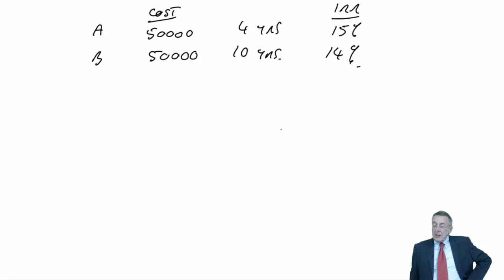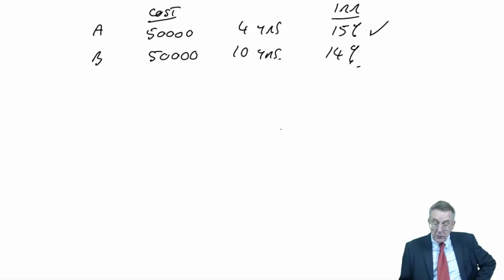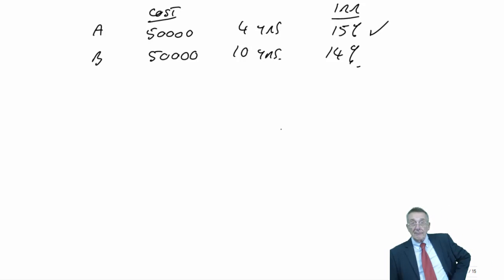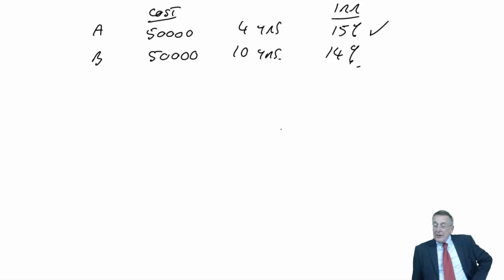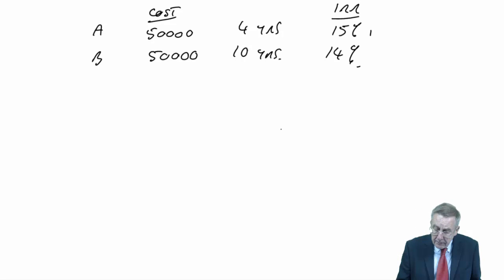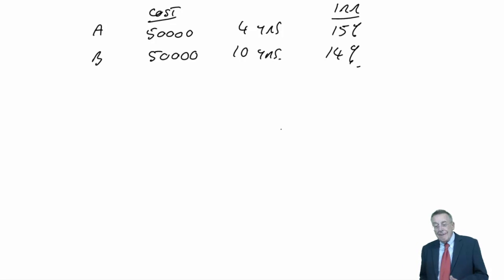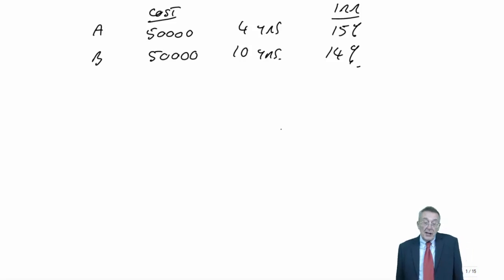But the danger is people look at that and say, oh, well, if I've got to choose between them, obviously we want the highest return, we'll choose A. But that's not necessarily the best choice. Think about if this was your money. A will give you 15% return, but only for 4 years. B gives you slightly less, but you'll be getting that return for 10 years. And it could be that B was in fact better.